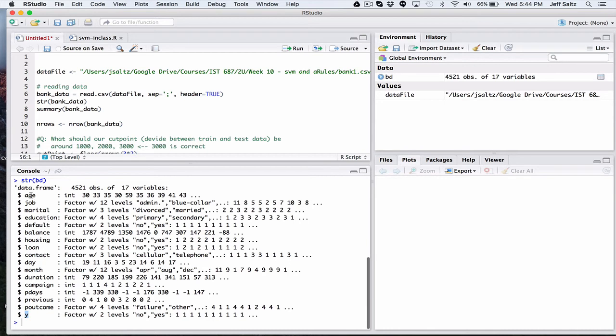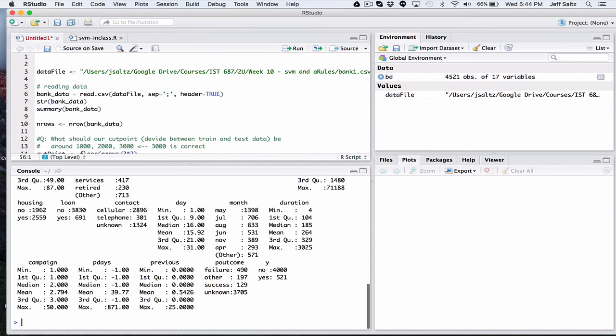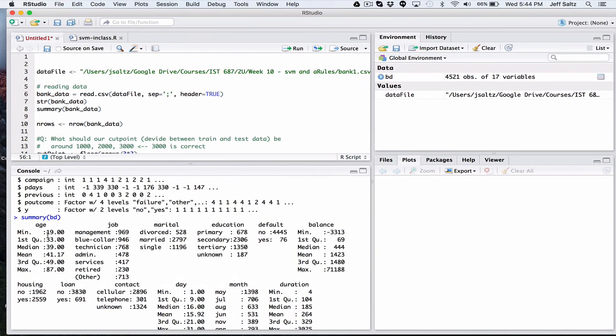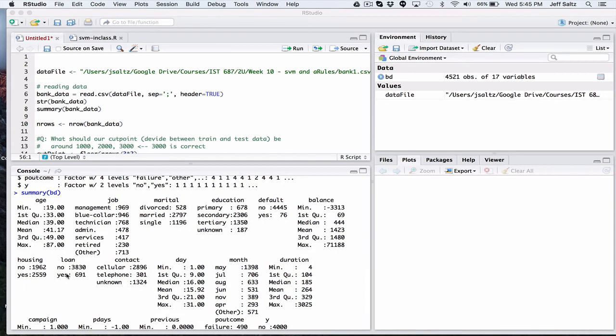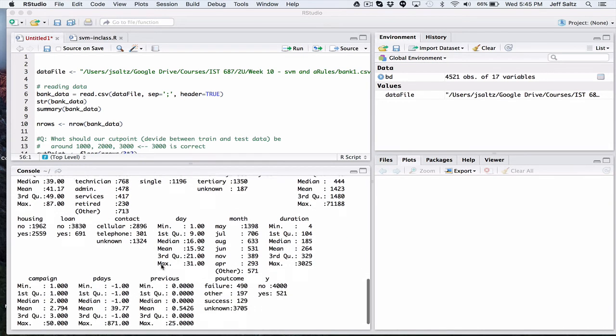So the age of the person, the type of job, you can see there's 12 different types of jobs. If they're married or not, you can see there's 3 levels: divorced, married, and my guess is the third one's probably going to be single, and a whole bunch of other attributes. We can take a look at the attributes a little bit. Do a summary of bank data. Again, you can see the distribution of age, the types of jobs, the breakdown of the marital situation, education: primary, secondary, and tertiary. Then have they previously defaulted, information about their loan balance, and a whole bunch of other things.